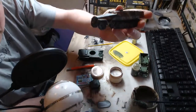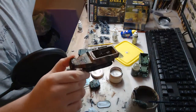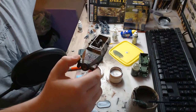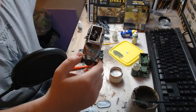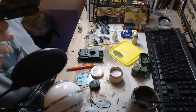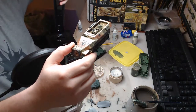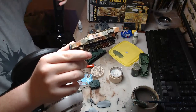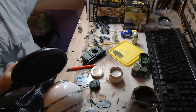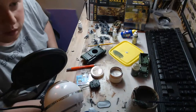So it is really quite a simple design. Let's see if I can get the light there. You can see there, it's literally dots all over the thing. Nice and simple. Get that light a bit closer just for a second. That's better. Yeah, it's really cool. Cool little half-tracks.